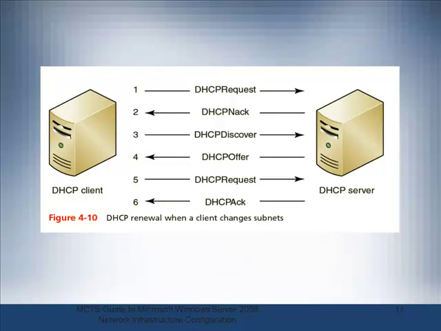If we did the DHCP request and then we had the DHCP NAC, this would be the renewal. We want to renew our address, and it said no. Then we've got to go through the discover, offer, request, and acknowledgement, the whole process again. This is just a graphic that shows what we talked about before. The renewal request is refused for whatever reason. That address got taken out of the pool. Or what's happened here before is, golly, we want to change the whole addressing scheme of the network. And this makes that much easier.